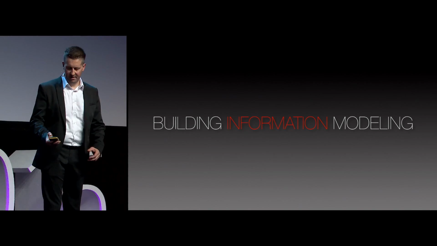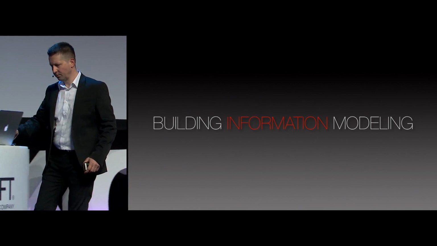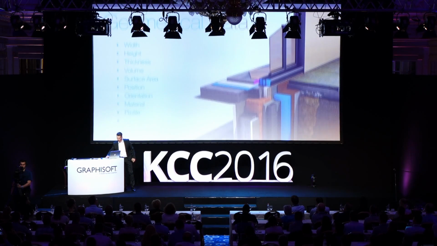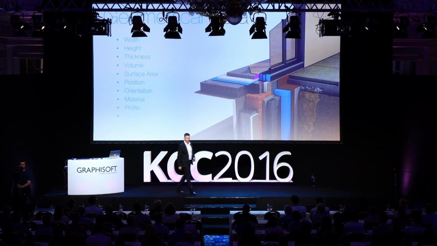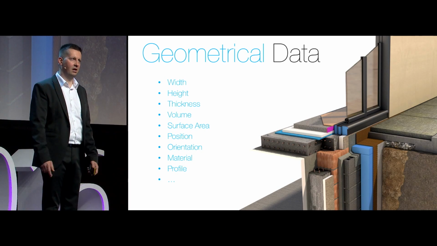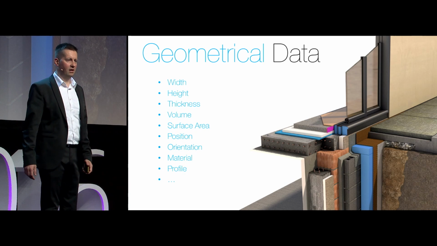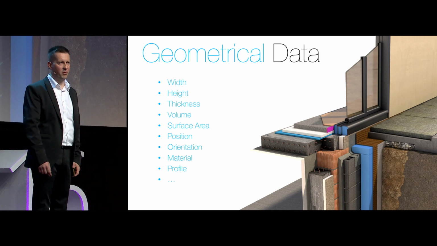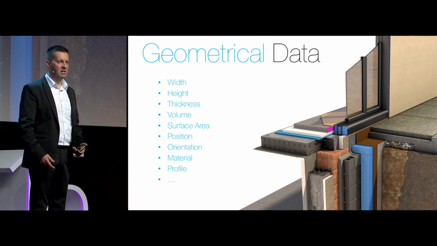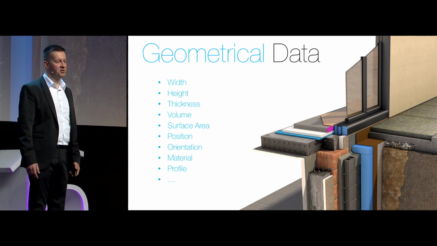Information is plentiful, and a vast majority is coming from the model directly. So this is geometrical information, like height, length, volumetric information, etc. As we move along the way with our process towards construction and maybe even operation, this information is becoming more and more heavy. So as the level of detail increases, your tool has to be able to carry that amount of information. That's challenge number one.